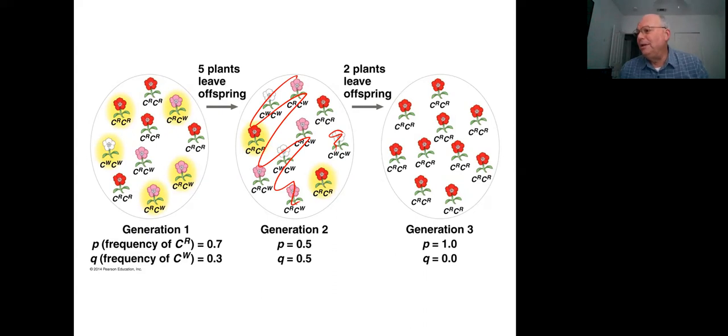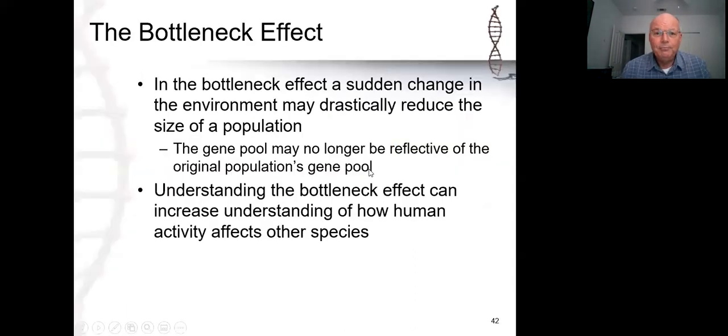And so consequently, these are the only 2 survivors that could leave behind offspring. They are a random selection of the individuals that were there. They don't represent the original population, but they are the survivors of the population because they randomly managed to survive, and therefore they represent what the gene pool of the next group will look like.